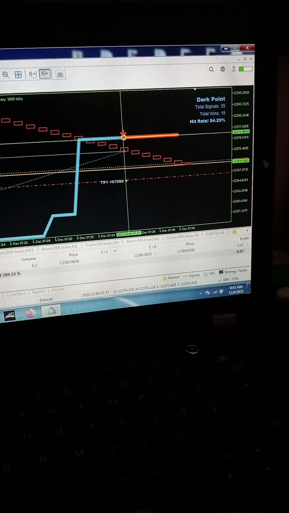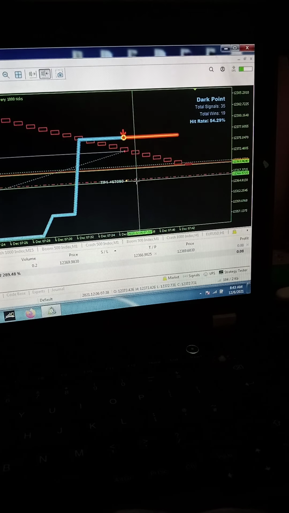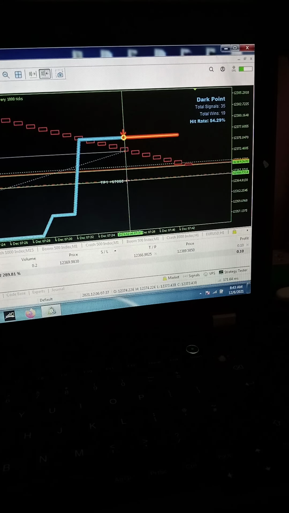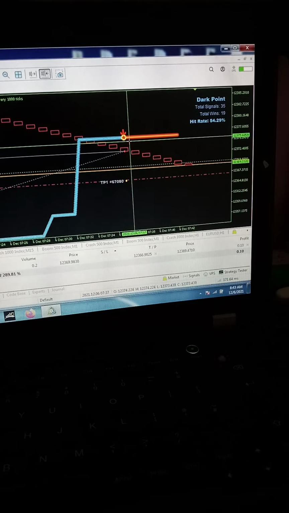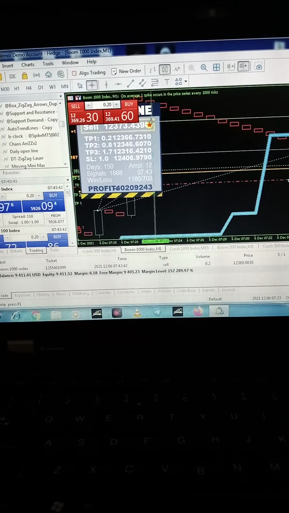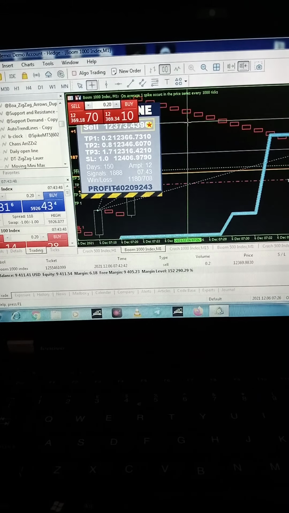This is where it gives you the entry signal for sell from this candle, and it has been moving, and it has given you take profit 1. It will show you where you should take your first profit. So this is a sell signal. But from the main dashboard, from the main column, if you look here, it is sell. Let me drop this.